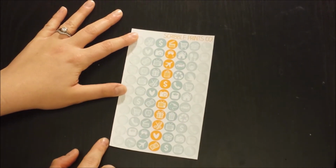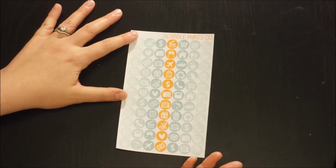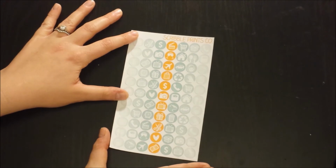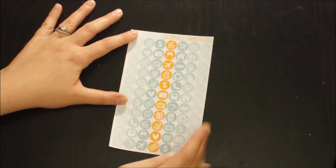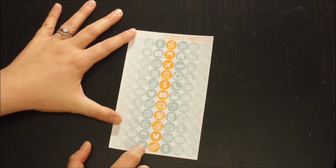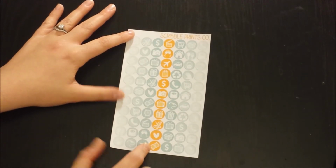I hope that she listens to feedback, and if other people don't like it too. I like it, obviously I bought it. I just think that with this many icons, you can maximize the variety a little bit more. That being said, I do really like that she's offering a lot more of these, because there are some, like, I'd like to mark down that we need to do the trash or recycling every week. Some months I travel a lot for work, so I would always go through more than just the one airplane sticker that's on the sheet.